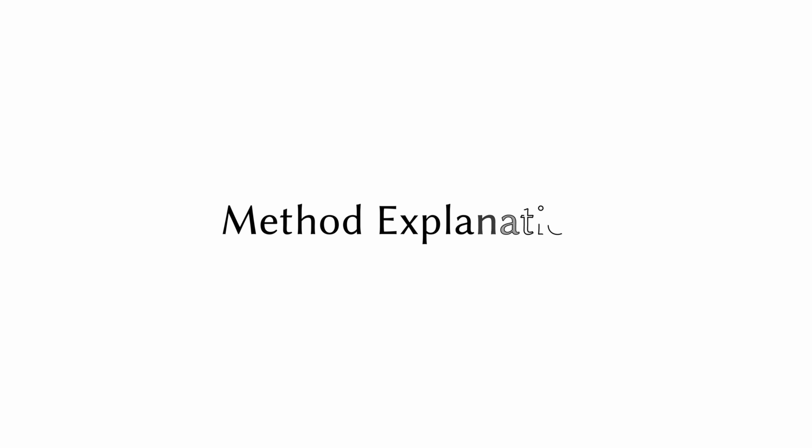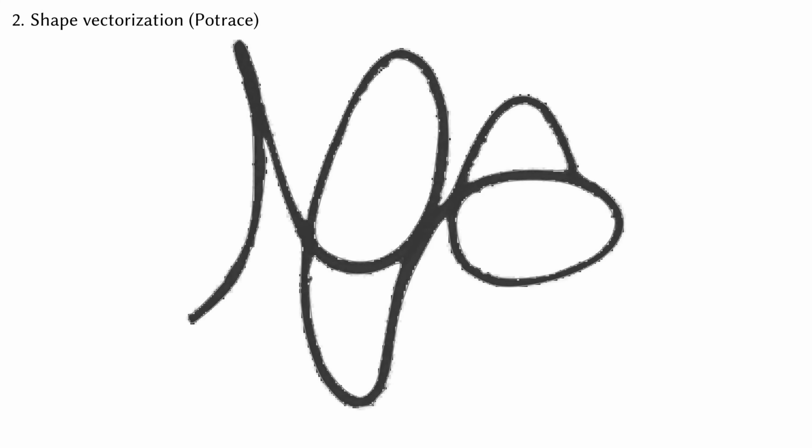We now describe how our method works in detail. The input is a raster image of a single line drawing. We first binarize this image using a simple threshold, determined using Lee's method. This binary image is then vectorized using potrace. We obtain a shape, outlined by Bezier curves. We then sample points on the contour of this shape and extract the medial axis through the Voronoi diagram method. This medial axis is pruned using Rohn and Jou's method.